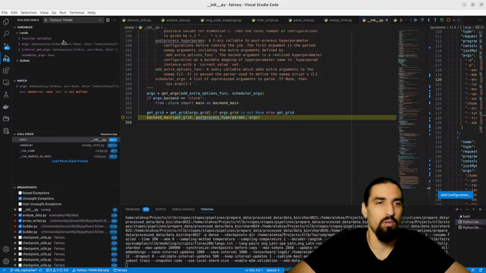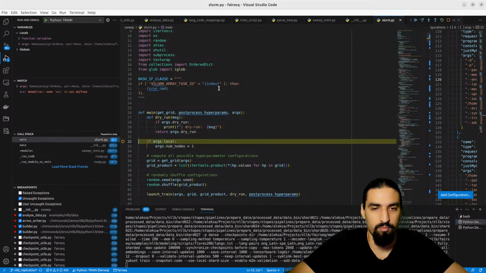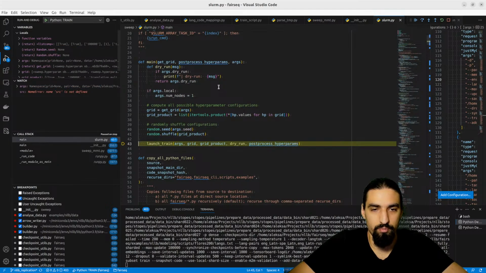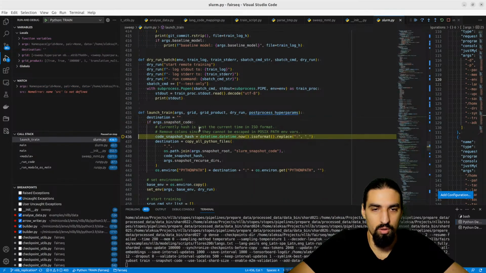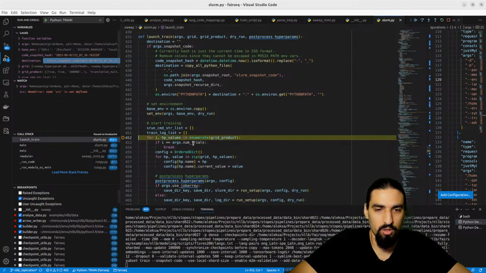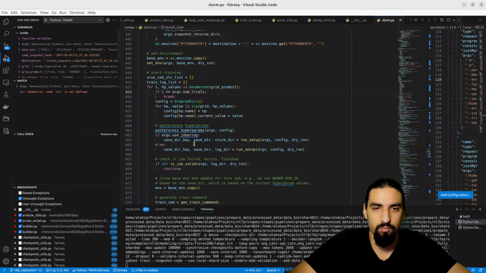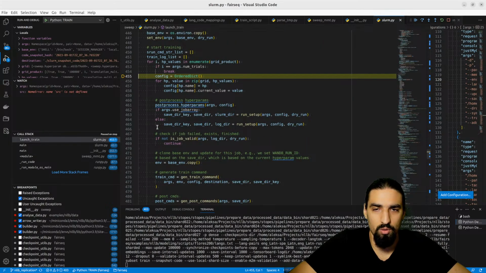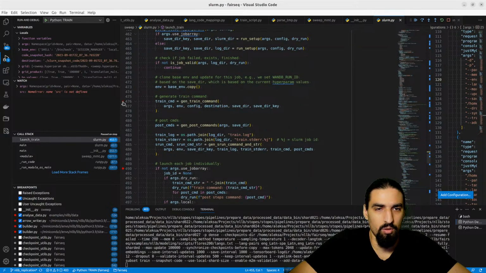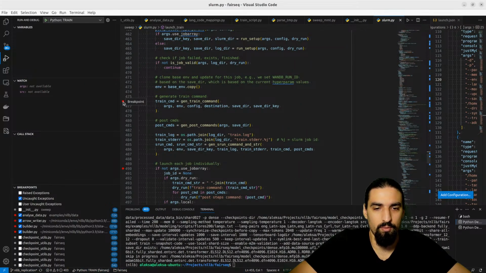Okay. Get grid, launch, snapshot, continue going here. Get the train command.